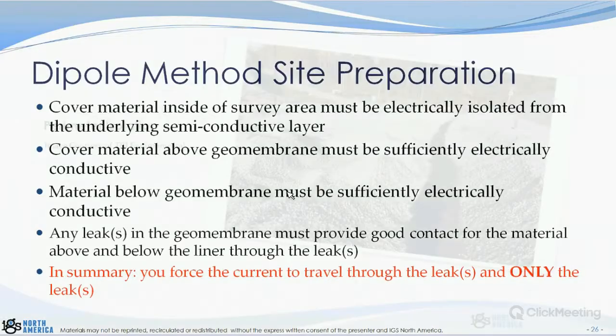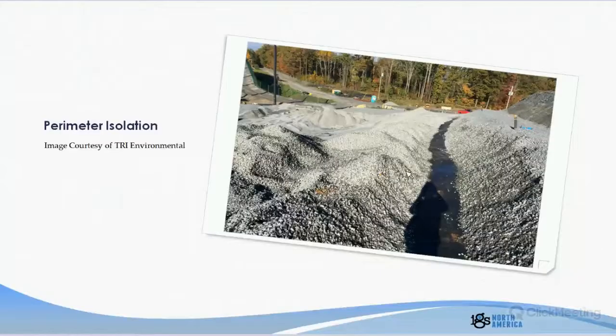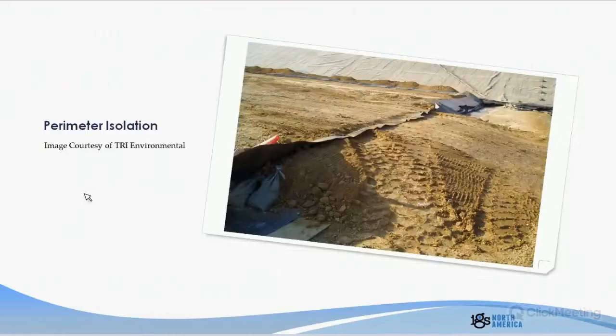So what are we talking about with isolation? In this photo here, we have the survey area on the left. This gravel here is connected to the surrounding ground, so we have to create isolation between the area where we're working and where we're charging up with the current. We're grounded to this soil out here, so we want to leave this isolation trench to force the current to go through the leaks and not just through the cover material to return to the ground.